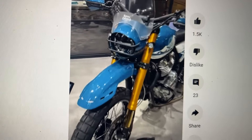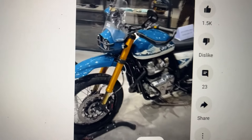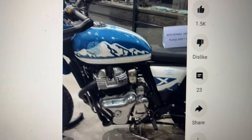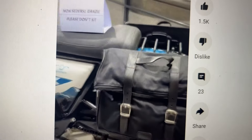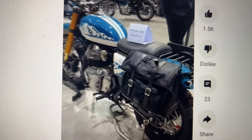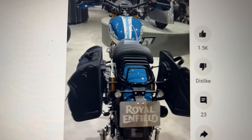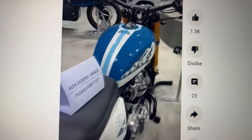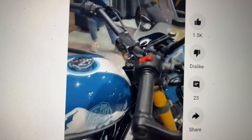If you are looking to purchase a 650cc scrambler in the near future and don't want to go for the Honda ADV NX 500, Royal Enfield is bringing its scrambler version. In spy shots we have seen test mules being tested by Royal Enfield. This one is called the Highland Scrambler and it was shown at EICMA 2022.